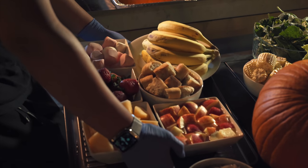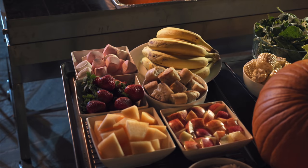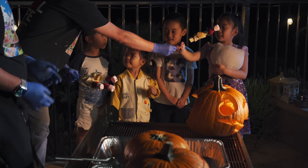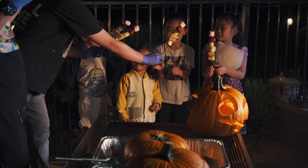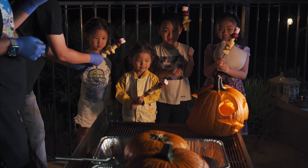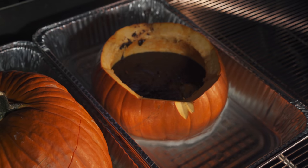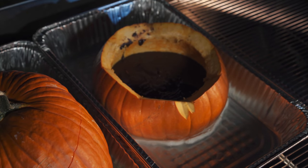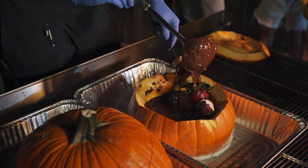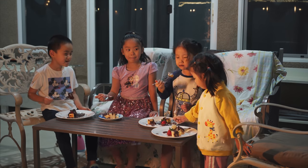It's for chocolate fondue. Surprise! Thank you. Thank you. Heavy. Okay. Wow! Come on. Mom will be in the middle, but delicious.